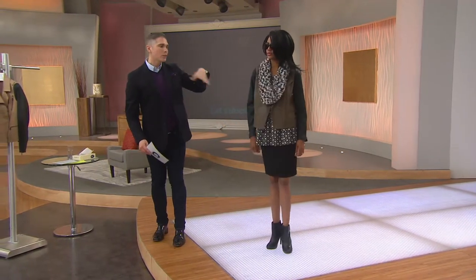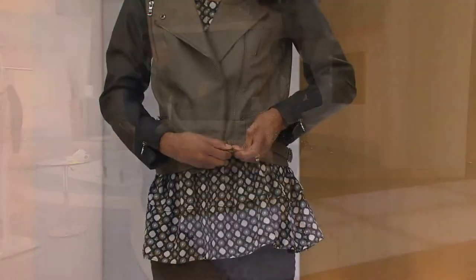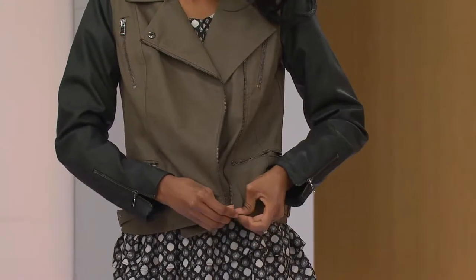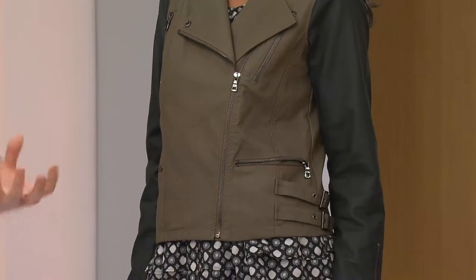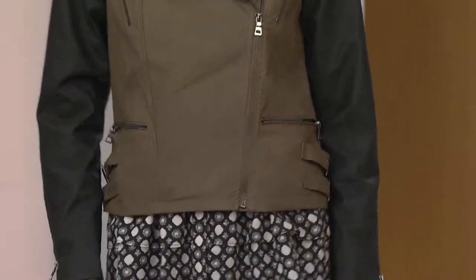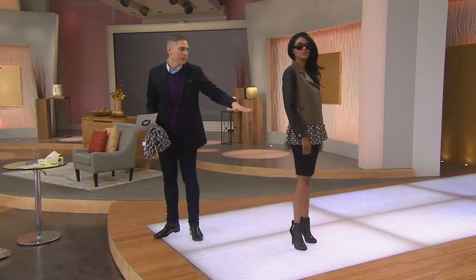This jacket she's left open, but I'm going to ask if we can take off the scarf and zipper it up to show everyone what this looks like closed, because it really does have a nice quality and great look when zippered up. Look at the way the asymmetrical line brings in the eyeline — it centers in and really does give a waist detail. When you turn around, look at the way this just drapes over the body. The small of the back is accentuated because of that hemline, so this really is a beautiful quality jacket.